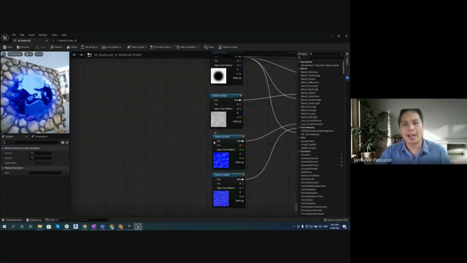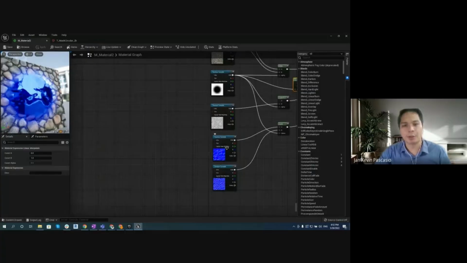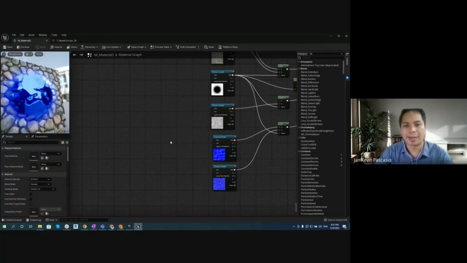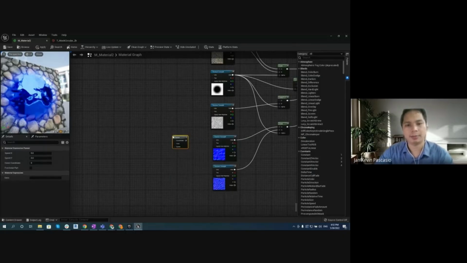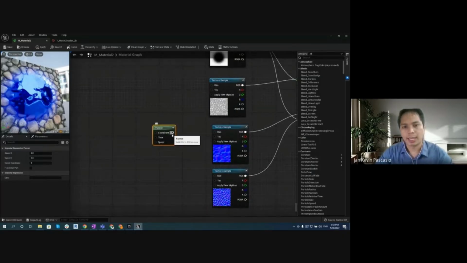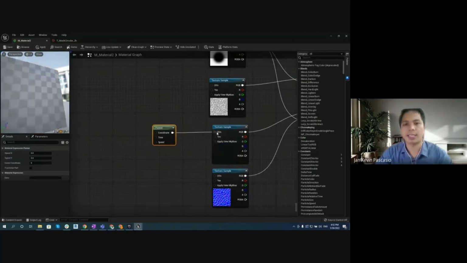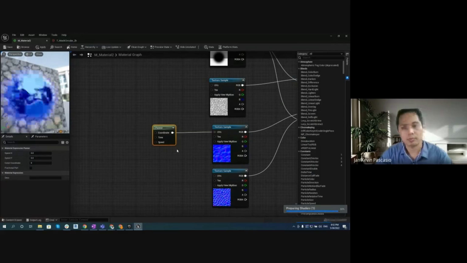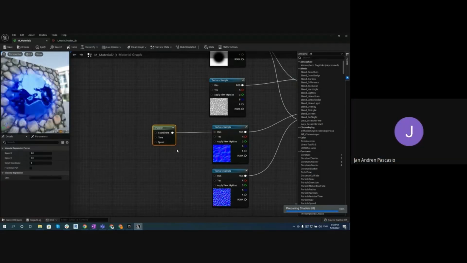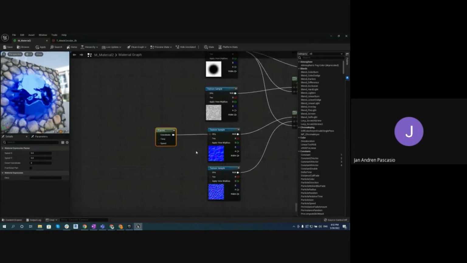Behind your water sample, right click and search for panner, as in PANNER, and then connect it into your UVs input. Coordinate goes to UVs, the water normal.